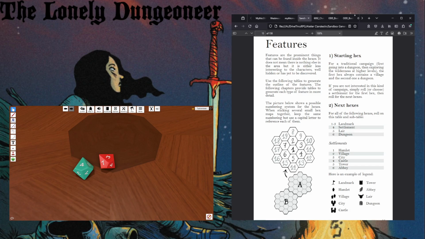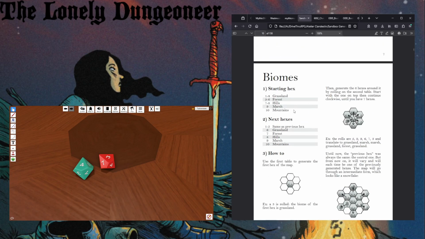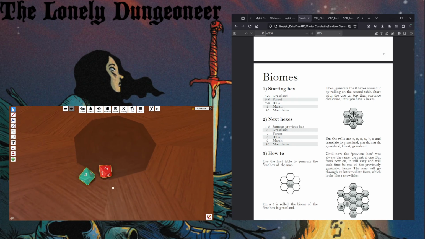So to give yourself a good setup, you can optionally have the first hex always contain a village and the second one always contain a dungeon. And I think that's going to be the procedure that I follow to make this easier for us. So what we really need to do is generate a village. Usually you would start by rolling for a biome, but we already know that we're either in the hills or the mountains, and it's way more likely that this village is located in the hills than inside the mountains. I guess we can leave it up to fate.